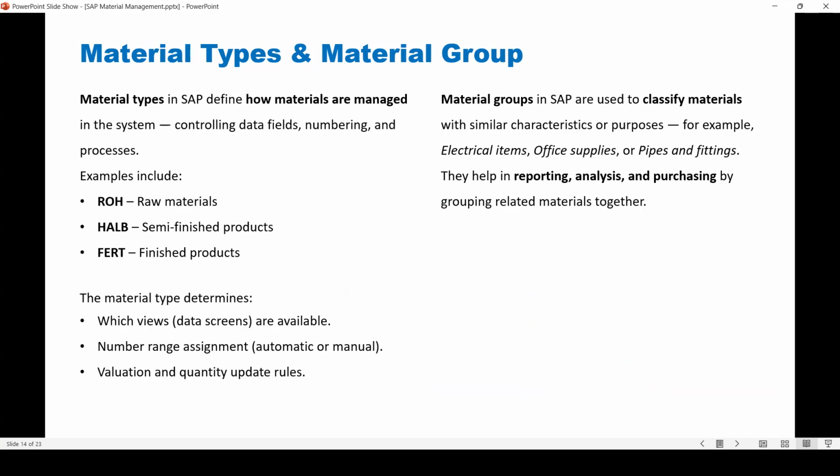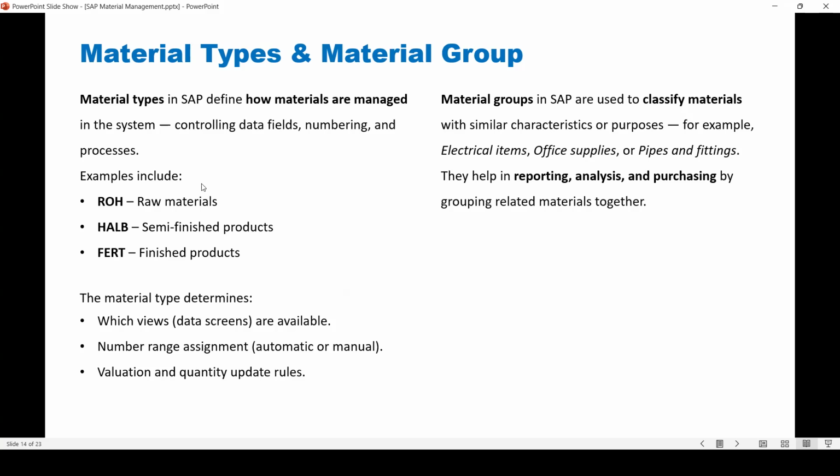So here I'm just talking a little bit about material types. I mentioned it already. It could be raw material, semi-finished product, or finished products, right? And I also said that the type of material depends on the views that you see. There are some materials that probably don't need to be procured. Maybe they're just materials that are produced within the factory, right? Those materials obviously may not necessarily need procurement, but the raw materials for those materials need procurement, okay?